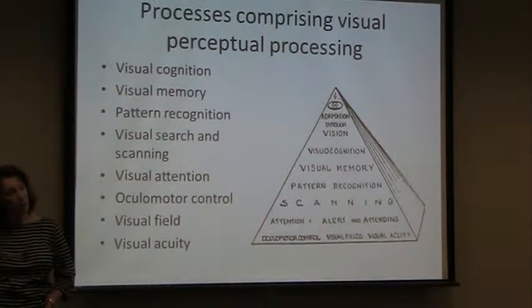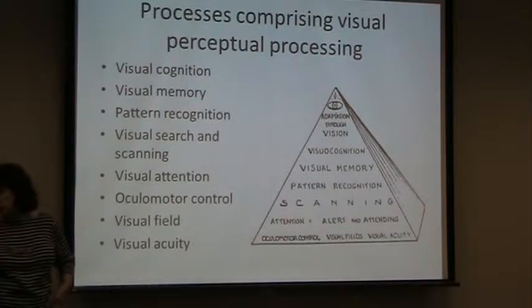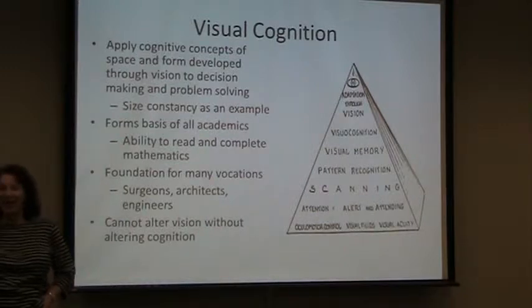Is there anything on there that you guys would say, I don't know what that is? We have an open discussion here, so feel free. Everything you see there, you could pretty much recognize as how you have seen an OT evaluate that or look at that? Okay. Visual cognition is a little fuzzy. So we're going to go through those one at a time. There you go. Ask a question and it'll be answered.